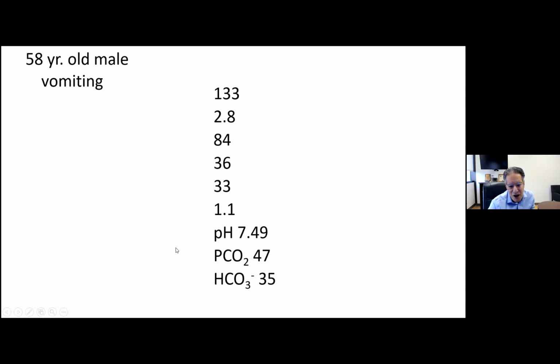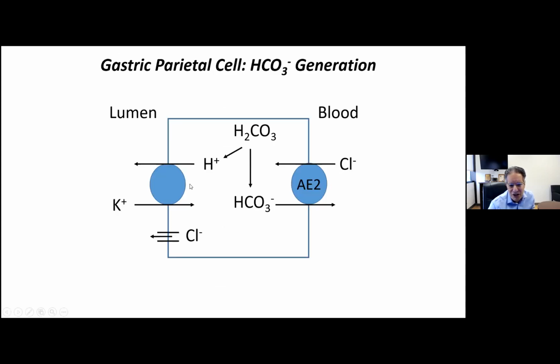Remember, in vomiting, we have a gastric cause where we have excessive protons being secreted into the lumen of the stomach in exchange for a potassium ion. This is an ATPase, but the proton came from carbonic acid ultimately. Therefore, every proton that's secreted creates a bicarbonate ion, which leaves the cell on this chloride bicarbonate exchanger on the basolateral membrane of the parietal cell called AE2. Again, this is what happens with the so-called alkaline tide when we eat, or excessive vomiting. Omeprazole or other compounds that will block this proton pump will ameliorate the process.